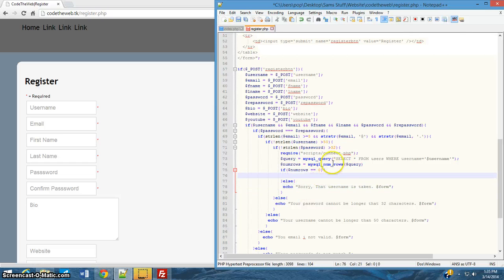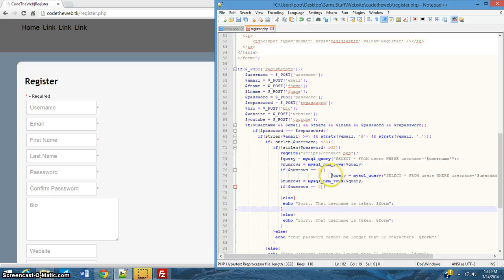Okay. Next, we basically need to do the same thing for the email because I'm not going to let multiple same emails. So basically, we're going to move that to there. Just move everything where it needs to be.